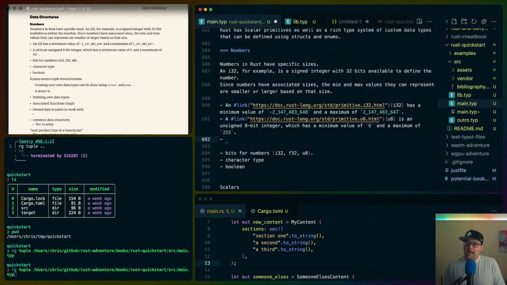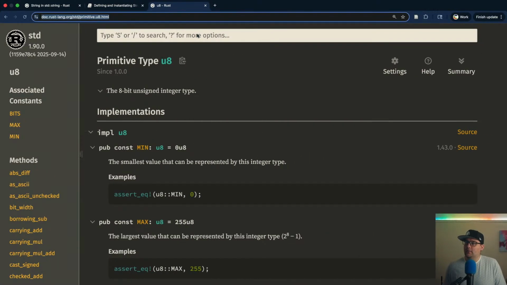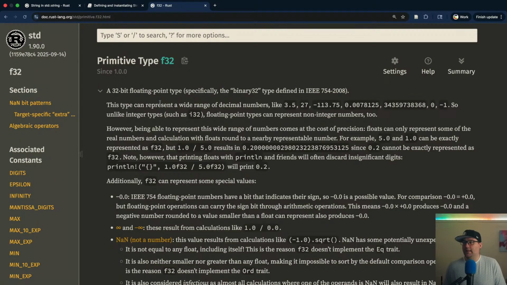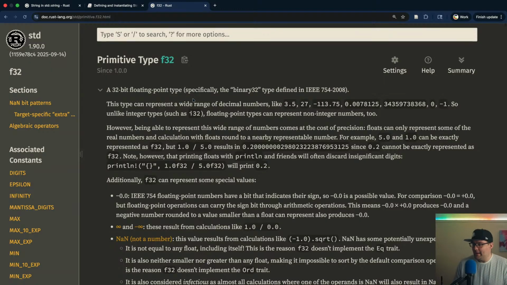I guess we mention F32s here as well, like mention one of each type. Rather than listing them out, just saying, this is the min and max of whatever.